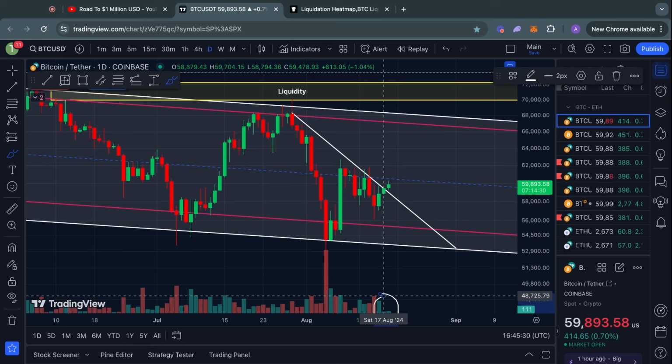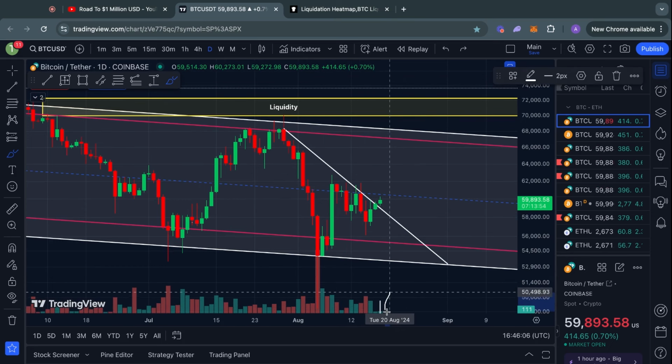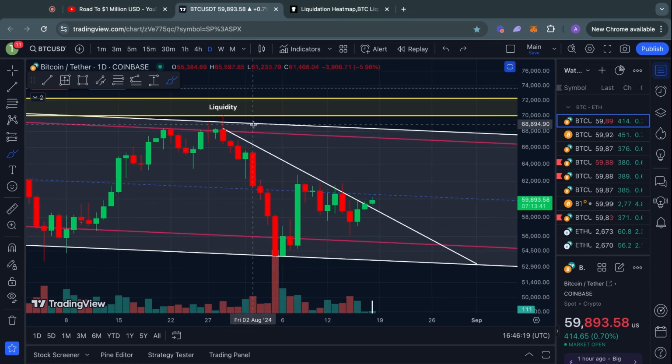First of all, we have very low volume on the daily time frame here. So typically on a breakout, you would see a big spike in volume here. Now, for example, if we see that big spike tomorrow, then yes, more likely this will be an actual breakout, because at that point we would have confirmed candle closes and a big spike in volume. So yes, then it is more likely that this is an actual breakout.